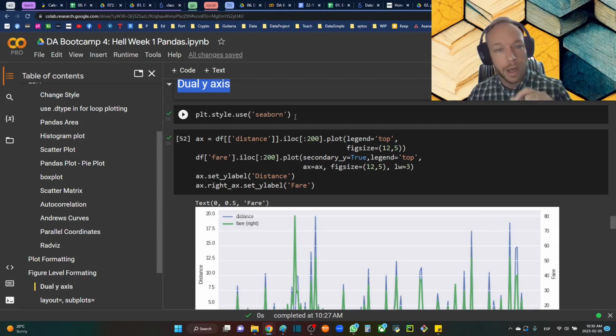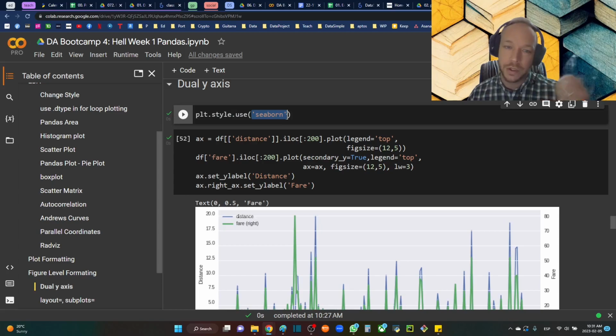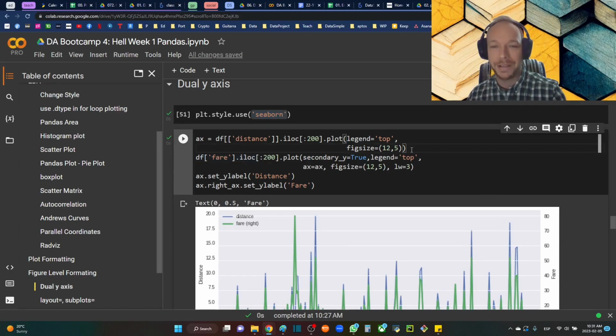To do this plot, I changed the style pattern. I don't like the standard Pandas one. Pandas is really great, but the style of its palettes or of its plotting is not the best, in my opinion. So I use plt.style.use to change it to Seaborn style palettes, which are pretty nice. It's not as good as the real Seaborn, but it's good in a pinch. Kind of the poor man's Seaborn, I guess you would say.